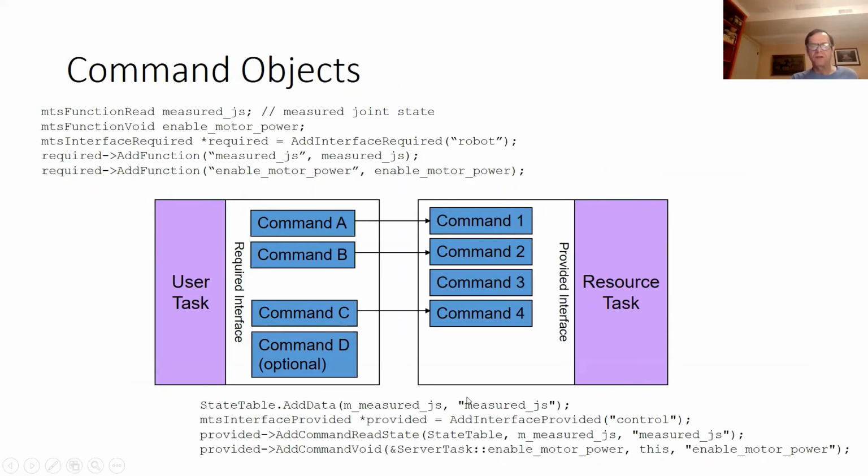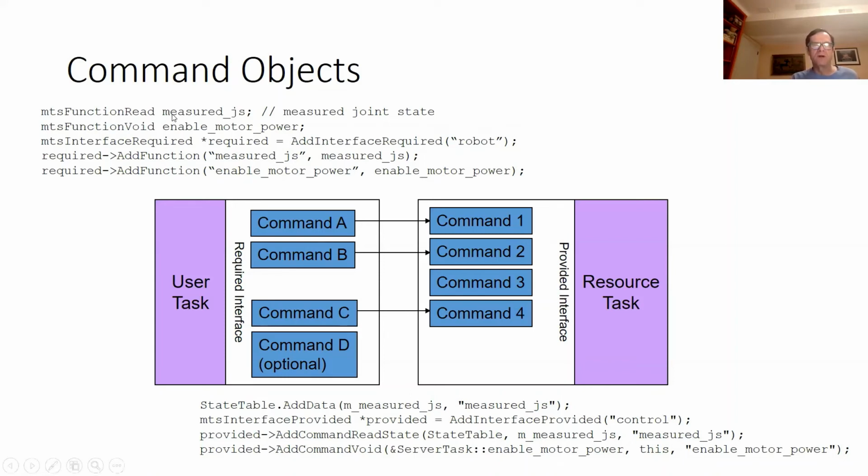So to show a little bit of code, if we look at the resource task, the one with the provided interface, it has these different commands it could provide. And then the required interface, I maybe should have called these functions because that's a terminology we use. But when we connect things, we bind one of these to one of these. And it's done based on strings, but that sounds very inefficient, and it probably is, but it's only done at connection time. Once the connection is made, things are done using more efficient mechanisms such as pointers.